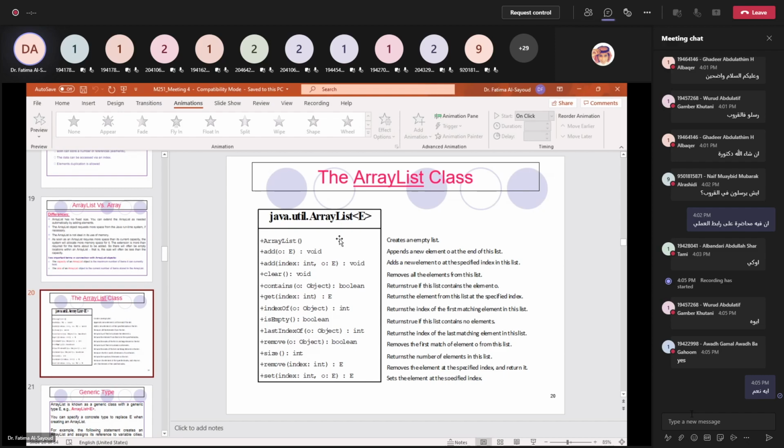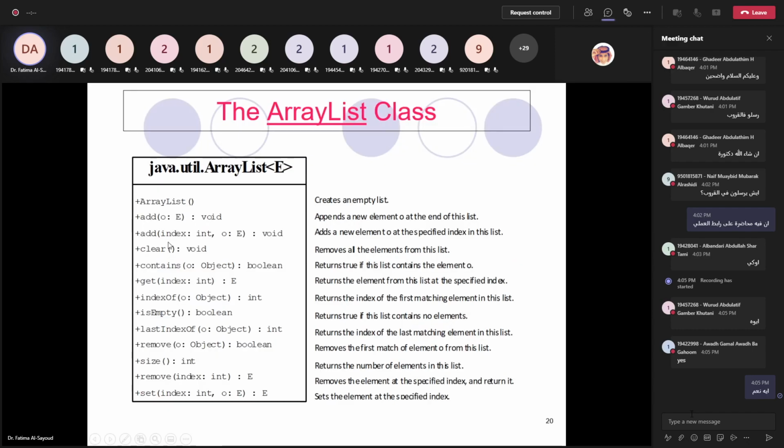we had certain methods for an array list, such as add a specific object without telling where you're going to add it, and add in a specific location when we send the index and the object. Clear to remove everything, and contains to check if that certain object is in the list or not. Get, you send a specific index and it's going to return what you have in the array list at that location. Index of, is empty, to check if it's empty or not.